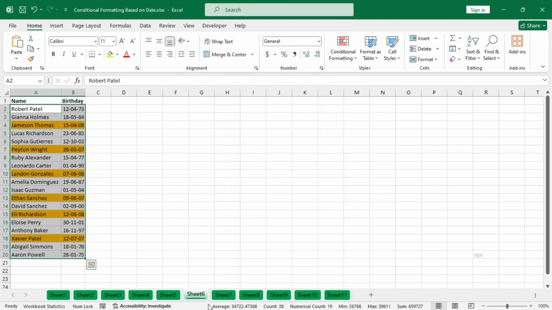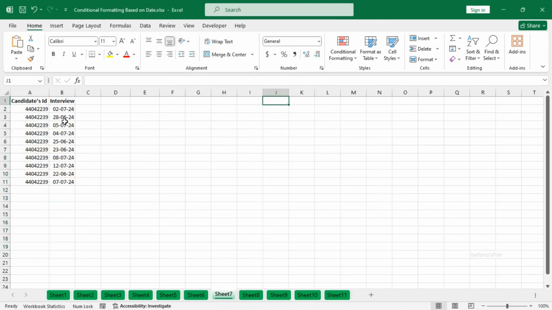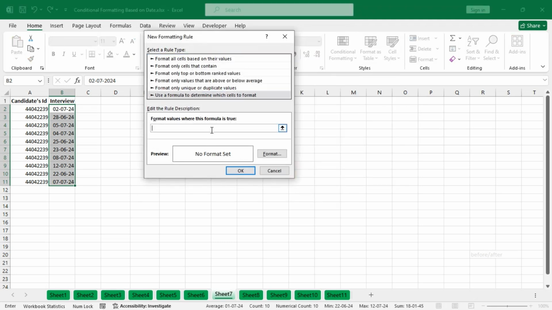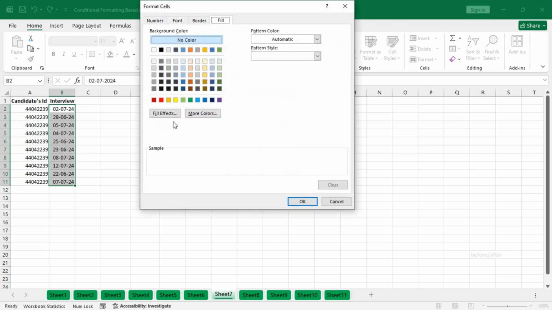Okay. In the next example, let's highlight the dates that are before or after today. So the simple formula should be equal to the date is less than TODAY for the dates before today.